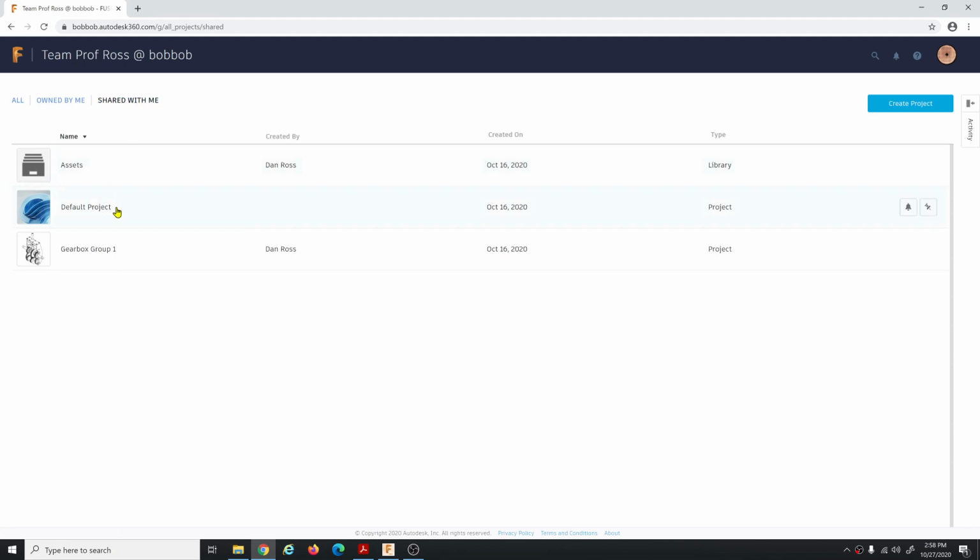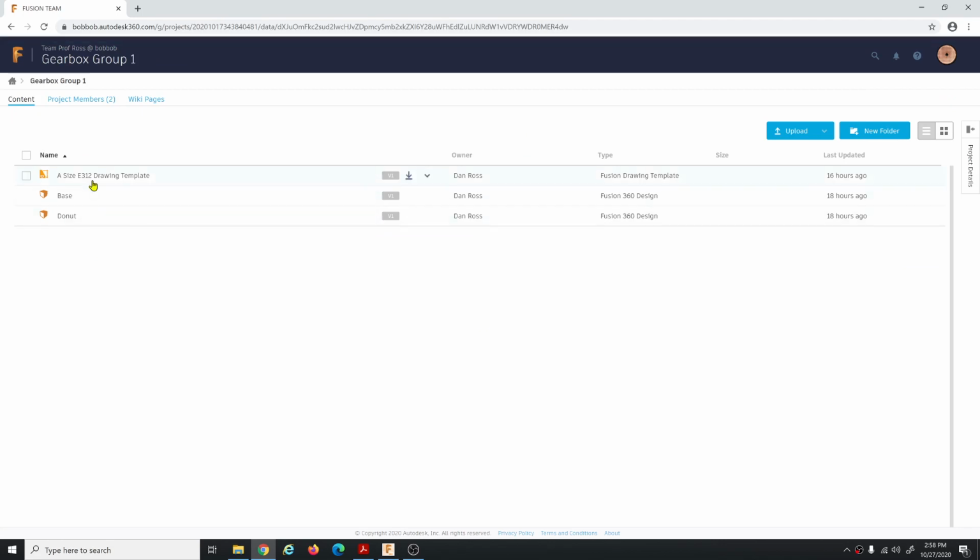So the default project in the Bob Bob team, that's shared with you. There's also assets shared with you in Group Gearbox 1. All right, if you get inside Group Gearbox 1, I've actually put some designs in here, or documents, I guess they're called sometimes. You can also upload other things. So you could upload text files and AutoCAD files, like for the gears, for example, right? Some people are going to be doing gear designs, and this is one way to share those things. So my intent for this project, Gearbox Group 1, is that this is where I want you to put all the things that you are going to share with your group. Okay?